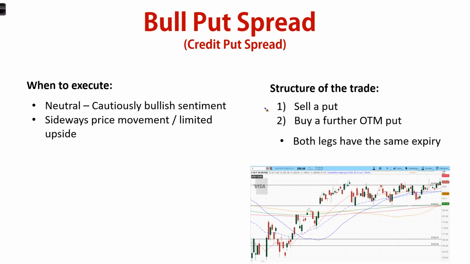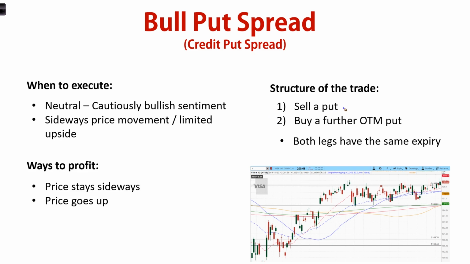In order to execute the trade, firstly, we want to sell a put to collect some premium. But remember that we never want to sell a naked put. So we have to buy another put that is further out of the money, or in other words, a put with a lower strike, to serve as a reinsurance for the put that we have sold. Each of these contracts that we sell or buy is part of the trade and is also known as a leg of the trade. Therefore, it is important that both of these legs have the same expiry, and this constitutes the bull put spread.